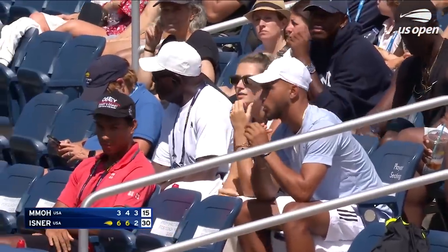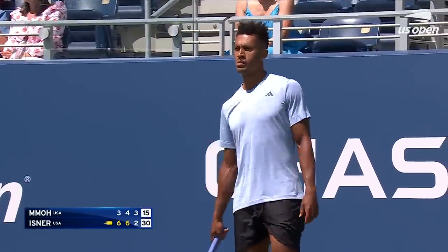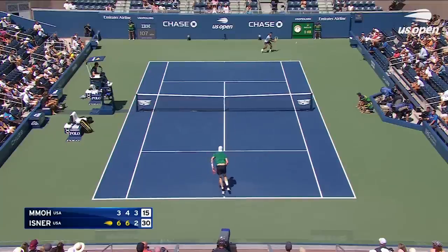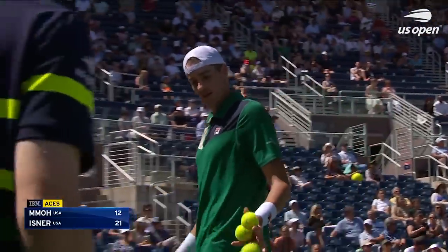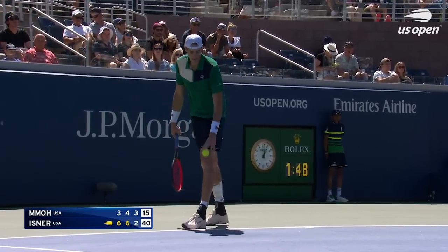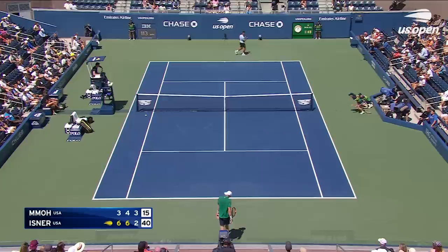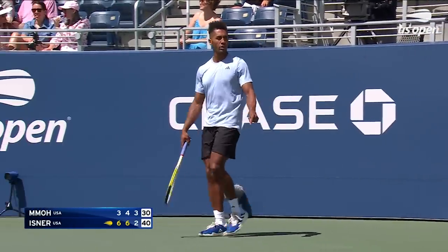Yeah, that was an excellent return. Lots of pace behind it. When Isner starts hitting his spots like that and with that much pace, you almost have to guess on a first serve here, Michael Mmoh, because you want to be able to put something on the return. But again, you're not going to be able to react that fast to a serve coming from that trajectory with that speed. Like there, he was leaning a little bit towards the forehand and he's able to put that deep. That's a great return there for Mmoh. Even though he didn't hit over it, he still chipped it deep.